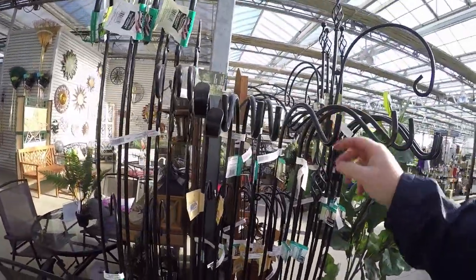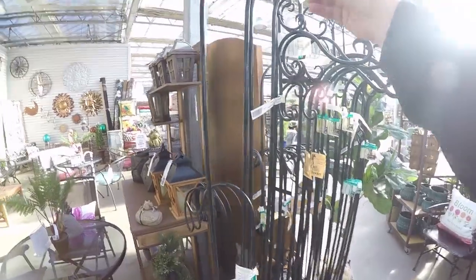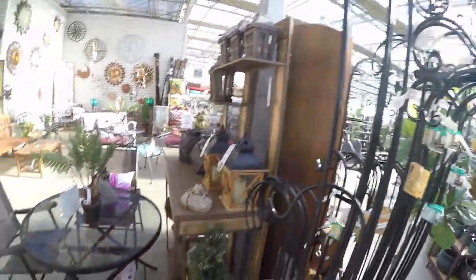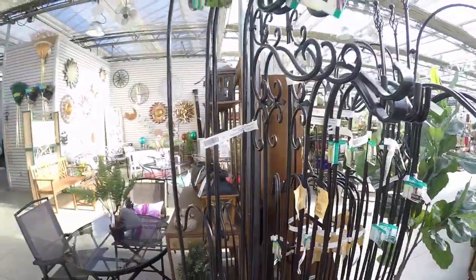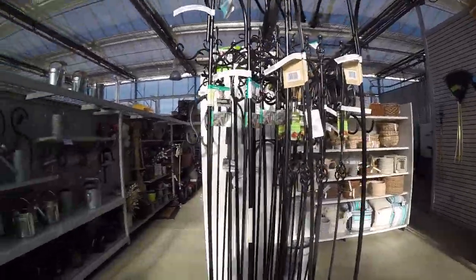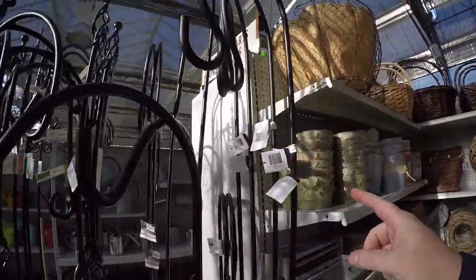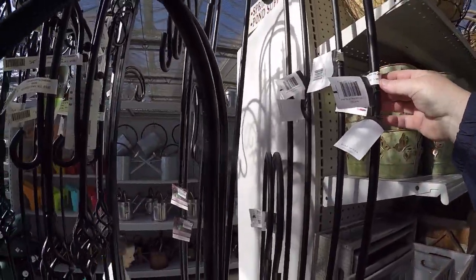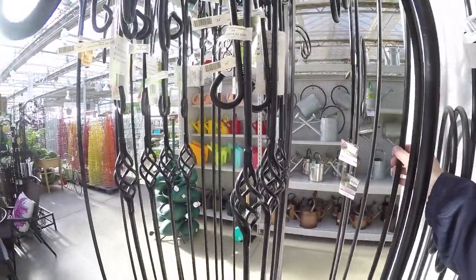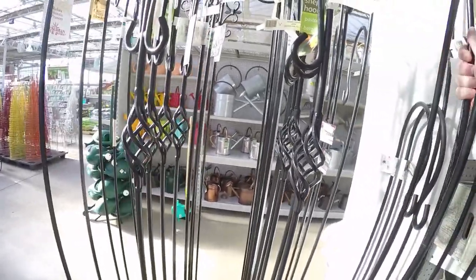I need one of these but I need one that's tall — taller than what they got here. The size of this one is 72 inches; looks like the tallest they go. By the time it's in the ground and then that tall... oh, there they are, there's the big boys! That's what I need right there. I don't need two though, I just need a one-hanger. Found the one I need, guys.